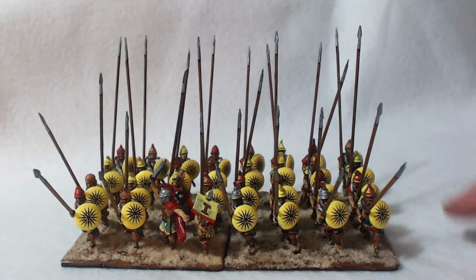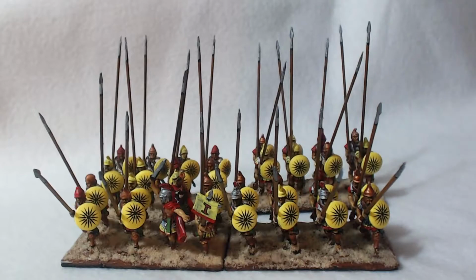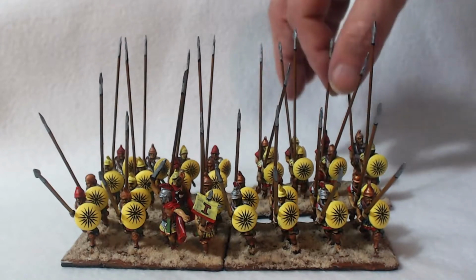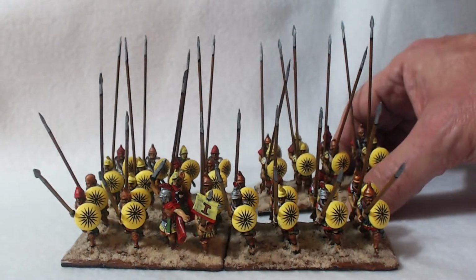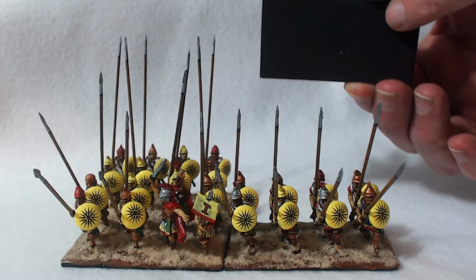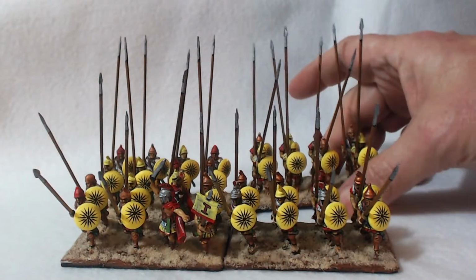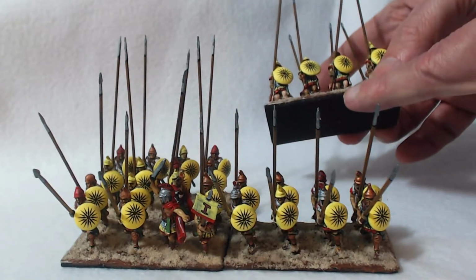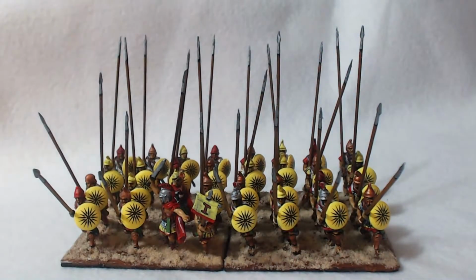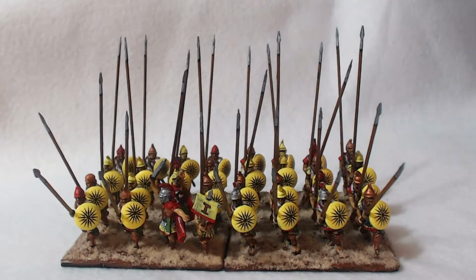Now these bases are made of steel, and they are super thin. I personally don't like grabbing my miniatures when I'm moving them around the table, especially plastic ones. I prefer grabbing the bases. So what I've done is, there's a foam that comes in an 8.5 by 11 sheet, and it has a peel-off back that you can stick onto the bottom of your base. If you can see, it's raised it up about 3 millimeters. It's called foamies, no mess glue. Basically, it just has a sticky back. You just peel the back and stick it on.